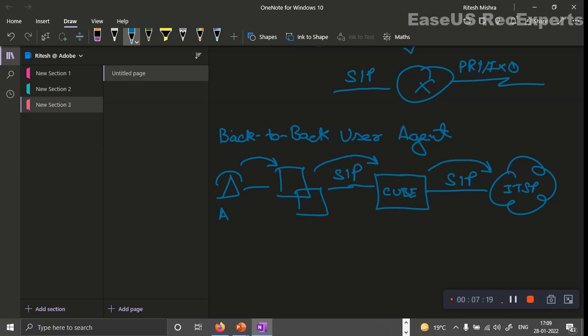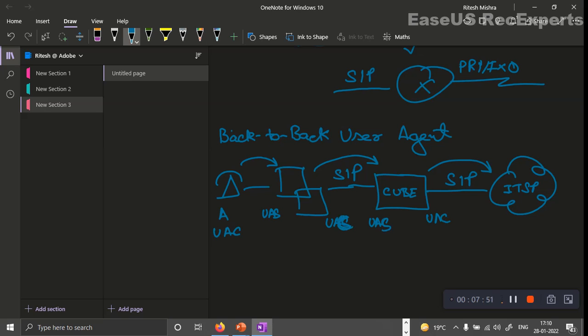Here, this phone is UAC since it's sending the SIP request. Call manager at this side will be a user agent server, and the same call manager at this end will be a user agent client since it's sending the SIP request to cube. At this end, the cube will be a user agent client, and at this end, the cube will be user agent server and user agent client.